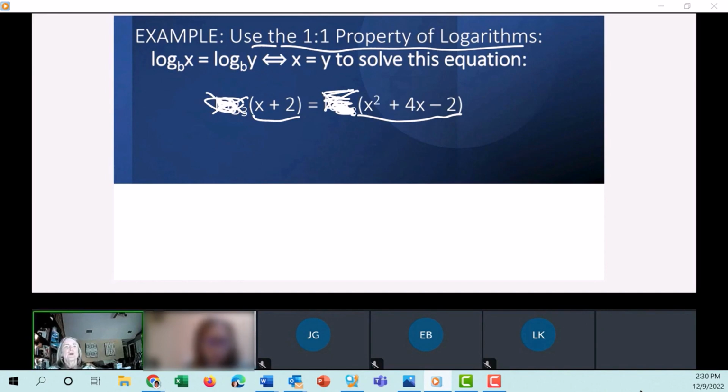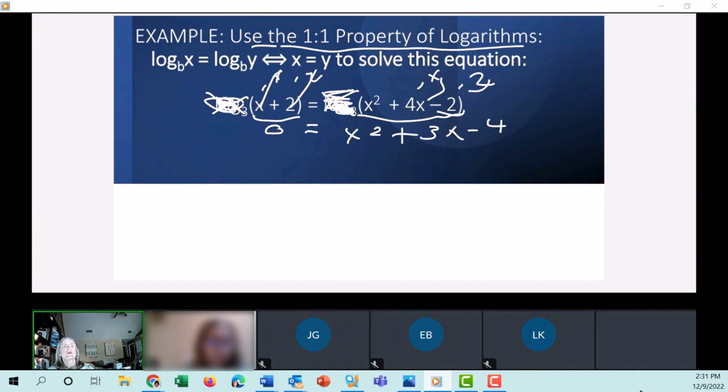All right, the first thing I'm going to do, this looks like a trinomial. I'm going to move everything to one side. So I'm going to subtract x and subtract 2 from both sides. I'll line everything up over here to make it easy and save board space. X minus x is 0, 2 minus 2 is 0, so I have 0 here. And on the right-hand side, I have x squared plus, what's 4x minus x? That's 3x. And then a negative 2 and another negative 2 is negative 4.